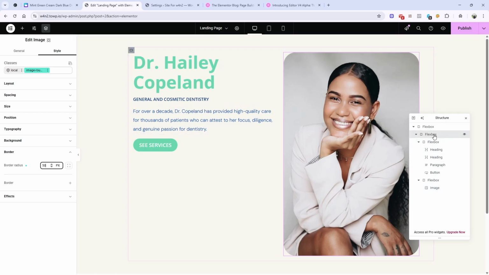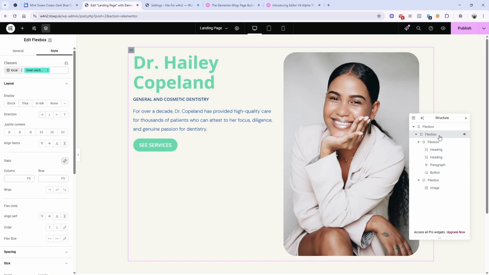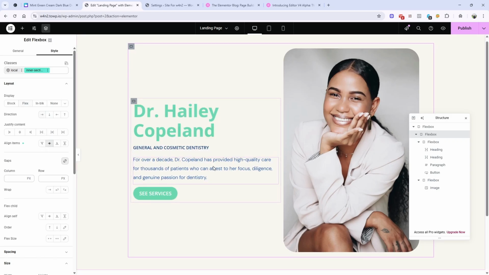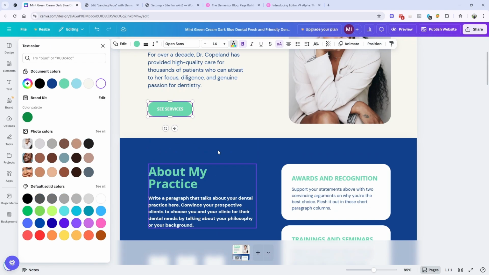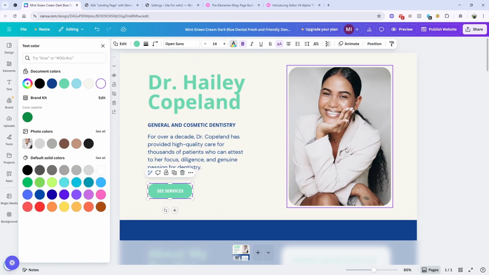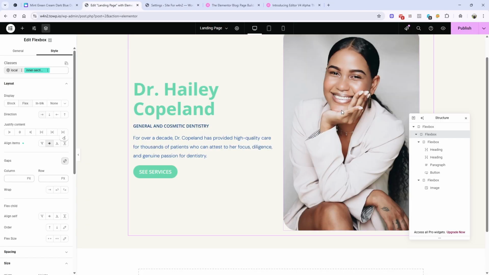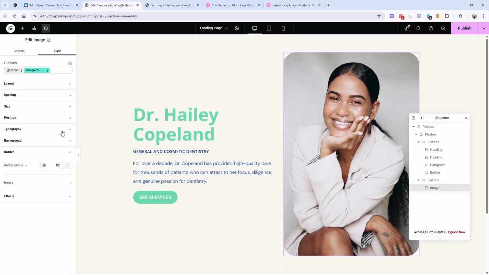So to do this, I'll select the inner section class that I use it on a flex box, and I will change the align item to center, and it will be centered. But you can see that in my design the image height is a little bit low, so what I can do is I can adjust the image size.